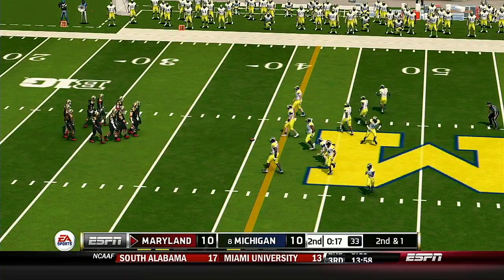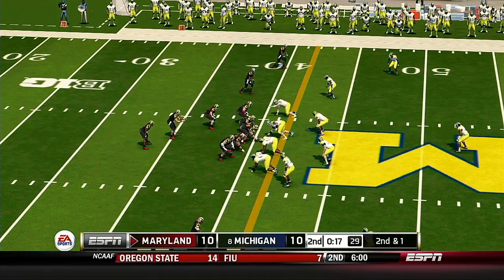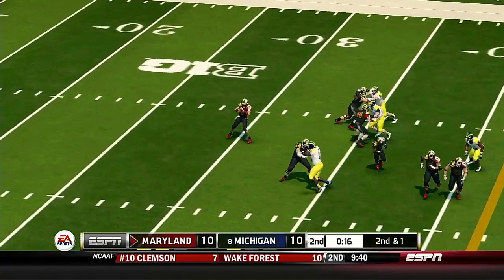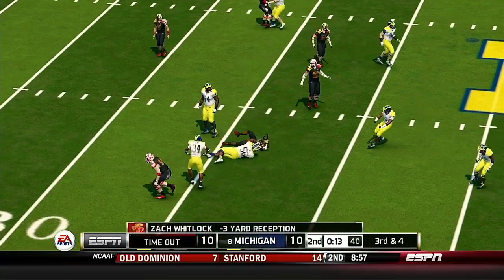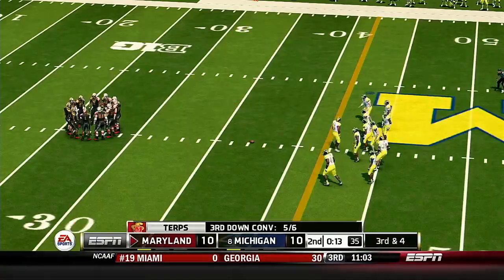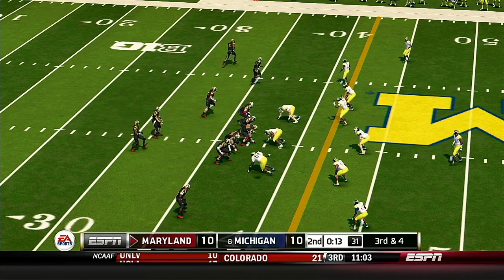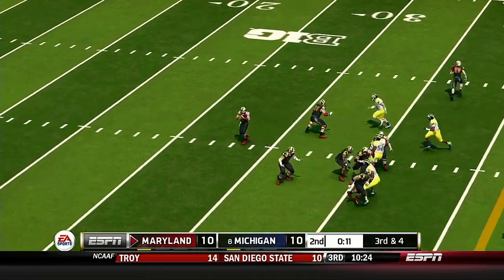It's second down now. They're just a few feet away from that first down marker. Fires it out. He's gobbled up in the backfield. 3-yard loss there. Not much going on there. Those kind of plays will not work against this defense. You can be sure of that. One of the top stadiums in the nation. This crowd comes to play themselves.